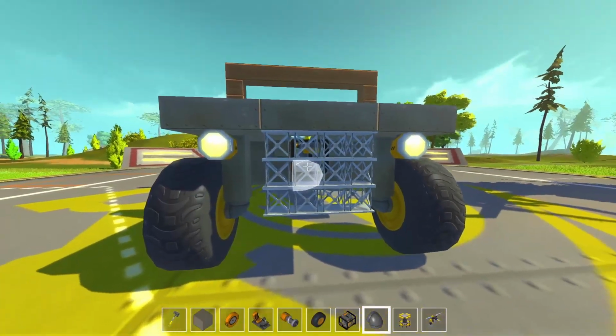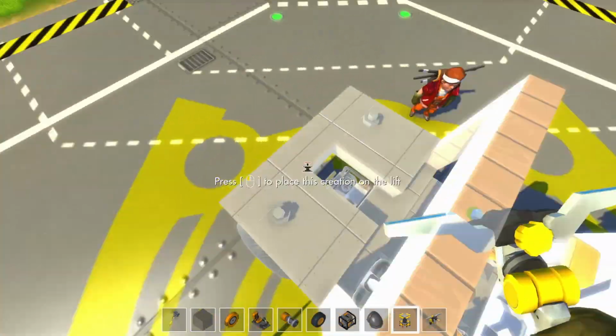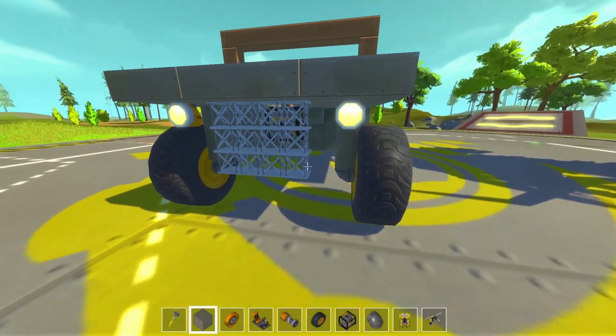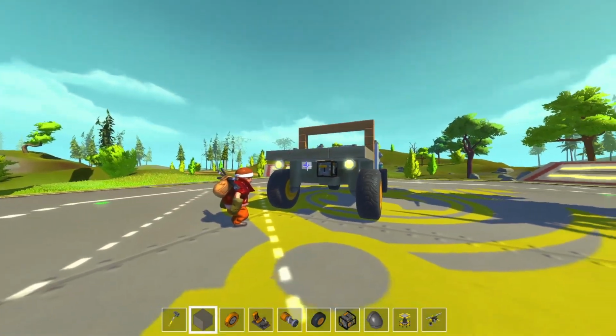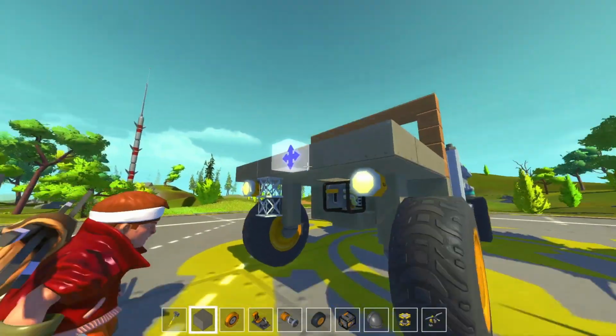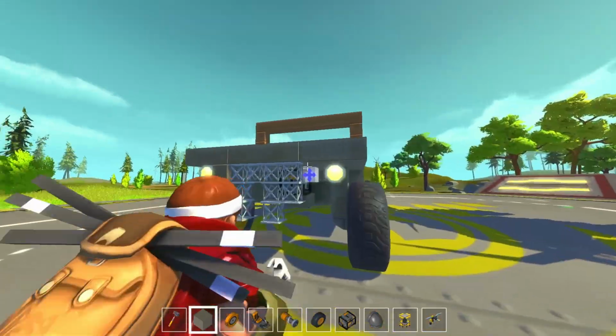I feel like we should move this front a little bit more forward. Yeah, I'll probably move it a little bit more forward. Well, and now it's time to replace parts. Dismantling time is actually faster in this version, a little bit. I don't think I actually feel it, but I think it's a little faster. It is actually quite a bit faster.